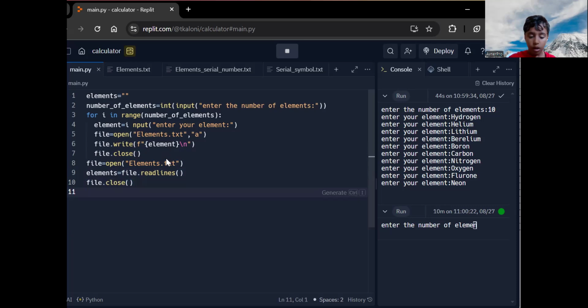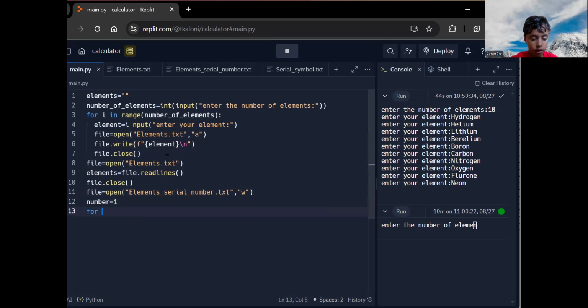Now what we would do is file equals to open elements underscore serial number dot txt, and I open it in write mode. Okay, now number equals to 1.